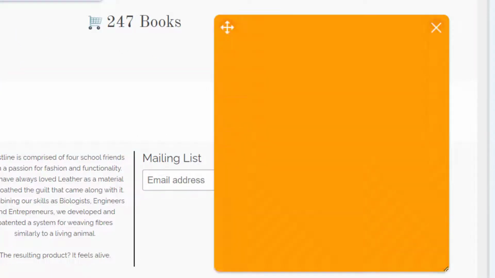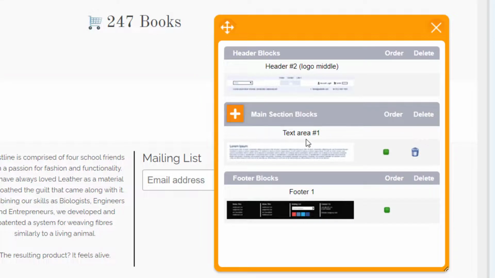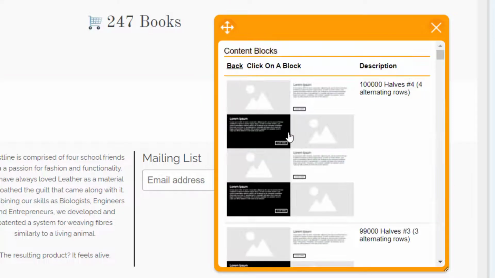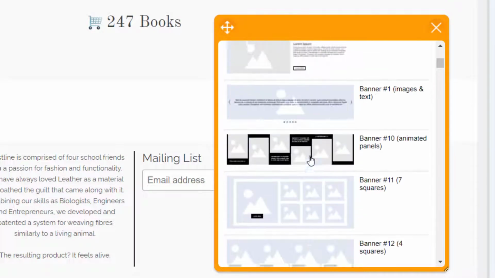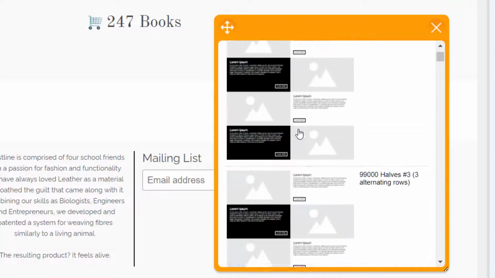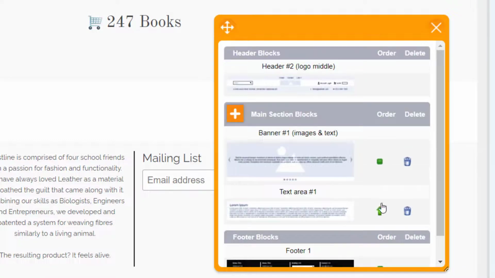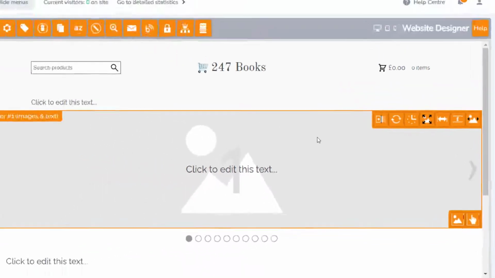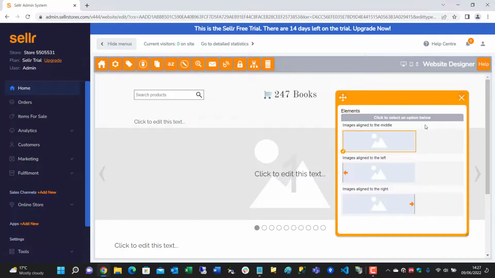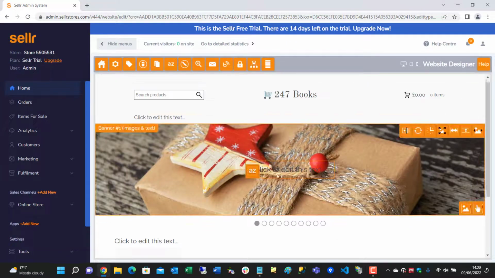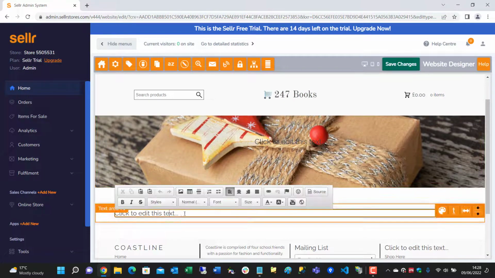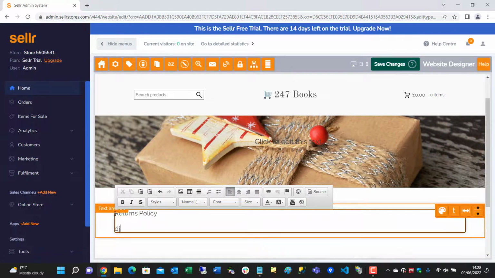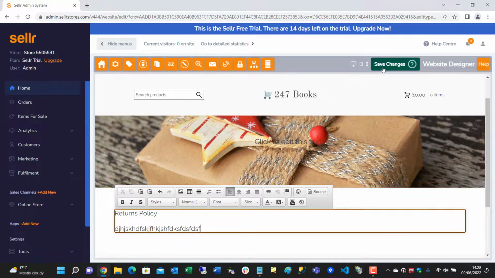In fact, if I click on change layout of your website, it does have a text area block in it by default, but you could add another block in there as well. So I might put a banner in there or something, perhaps. Let's just do that one there and move it up. And then if I give that an image, you can have multiple images, right? That's got the blobs underneath it, and return policy, and then blah blah blah. You put whatever you like in there. I won't bother doing that now, but click on save changes.